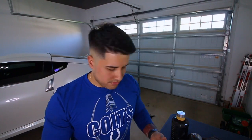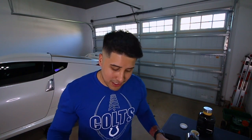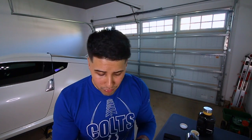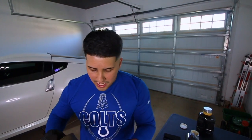Not sure. I'm gonna look at my phone real quick because I don't know. So I just did a little bit of research on this. You don't need to pre-wet the Z1 heat wrap, so we're not gonna do that, but I did learn you do have to use gloves and be careful not to get it on your clothes. So luckily you don't have to pre-wet it because that just makes everything a lot more difficult, but it's kind of easy. So we're just gonna put these gloves on.